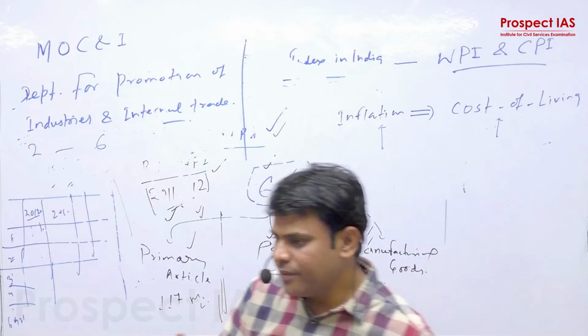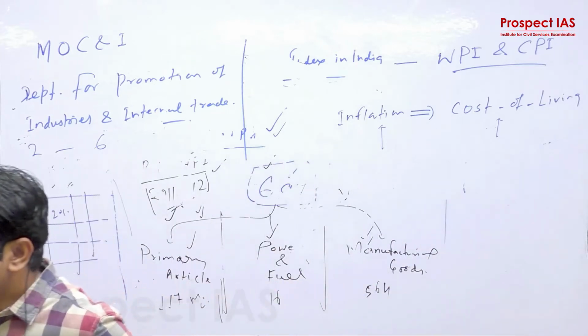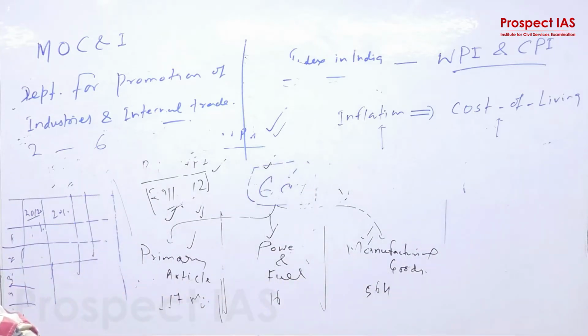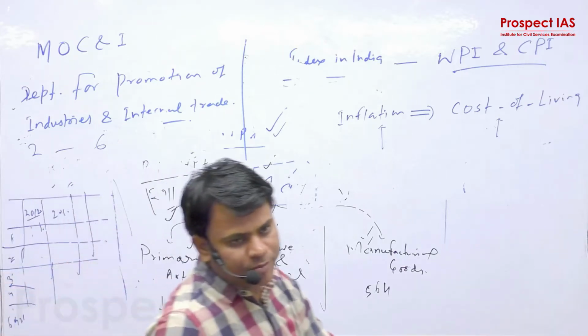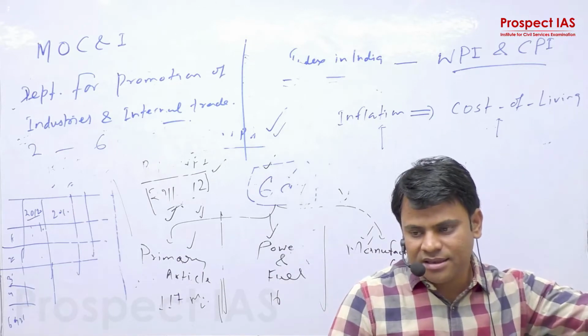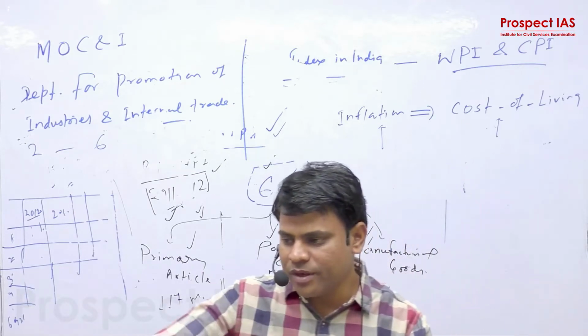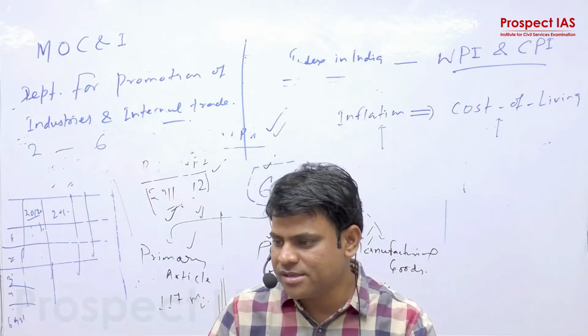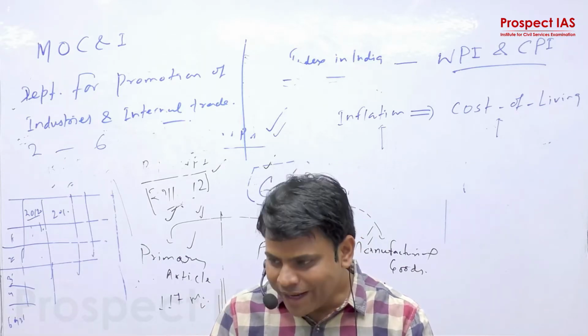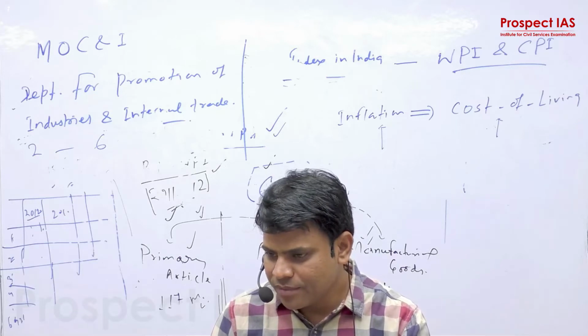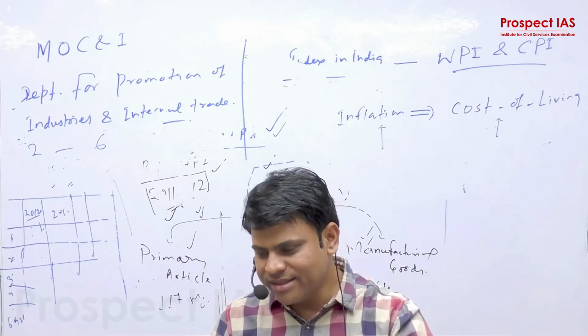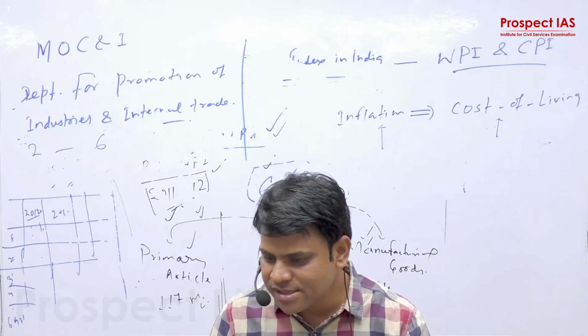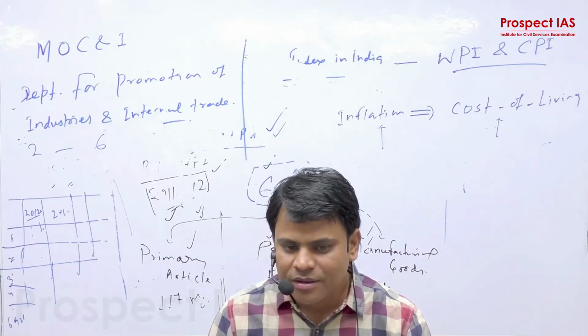But cost of living of every group of people is not uniform or not the same. Do you think that cost of living of people living in urban areas is the same as cost of living of people in rural areas, or you find a difference? Do you find a difference in cost of living? We are back in your villages and here in Delhi. Do you find a difference?